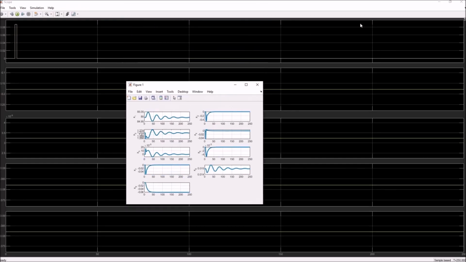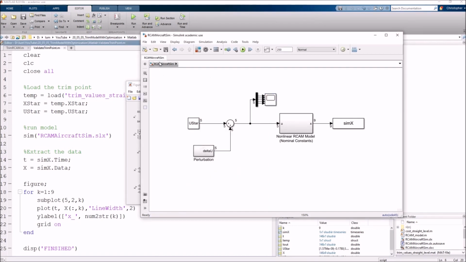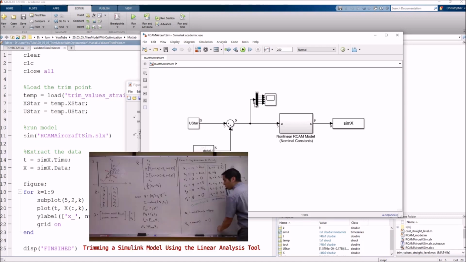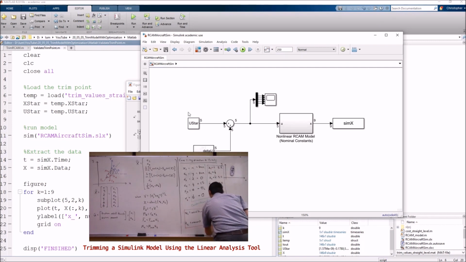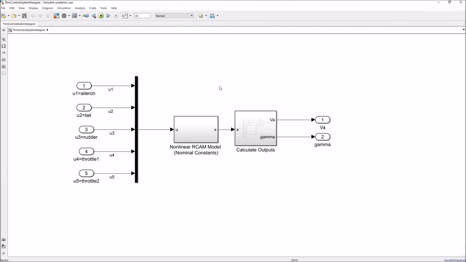Now, getting back on topic, the last thing we can do, since we've got our Simulink model here, is recall that in one of our previous videos we talked about how you could trim a model using Simulink. So let's do that right now. Let me make a few small modifications to this Simulink diagram, and I'll be back in just a second. All right, so what we want to do now is see if we can use Matlab's linear analysis tool to perform some of these trimming operations for us and see if we get the same results. So I've modified the Simulink diagram to make it appropriate for that type of analysis. We've got our same aircraft model right here. This is the plant model.